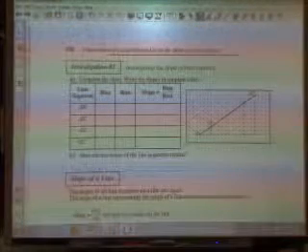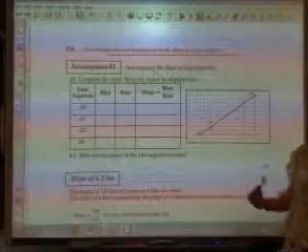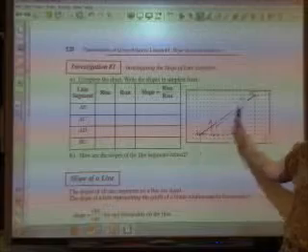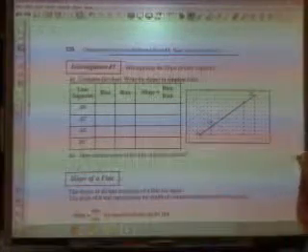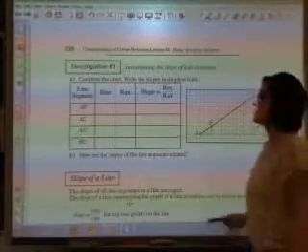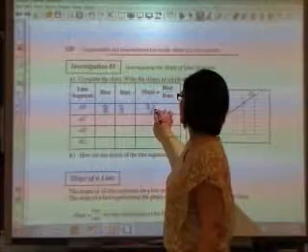Okay, so let's look at the investigation on the next page. It says, complete the chart, write the slopes in simplest form, and then answer the question of how the slopes are related. So I want you to determine the rise over run of line segments AB, AC, AD, and BC, and calculate the slope of those 4 line segments. So line segment AB, what's the rise? 2. What's the run? 3. So the slope? 2 over 3.